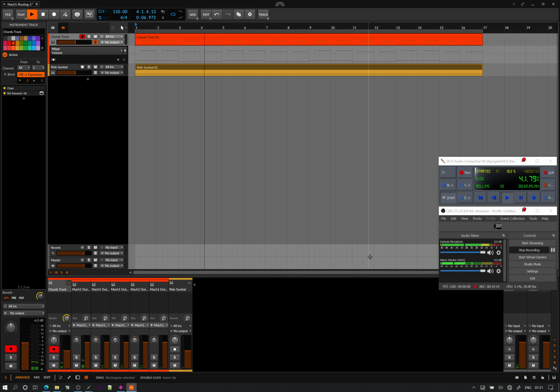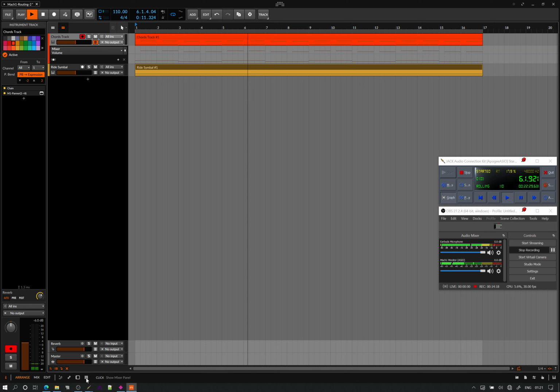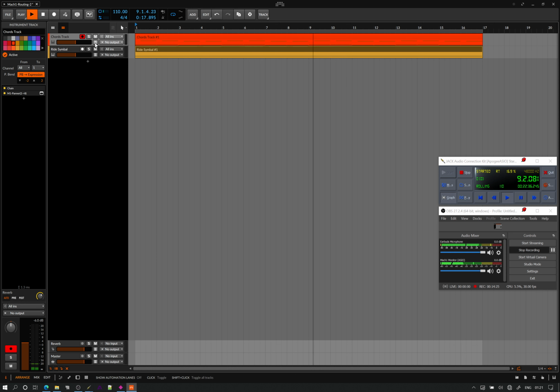So yeah, that's pretty much how I would go about it. Well, that's how I have gone about it. There might be better ways. If you think of any better ways, then I'll try them out. But yeah, that's basically allowing multi-channel immersive audio using Mach1 Spatial.